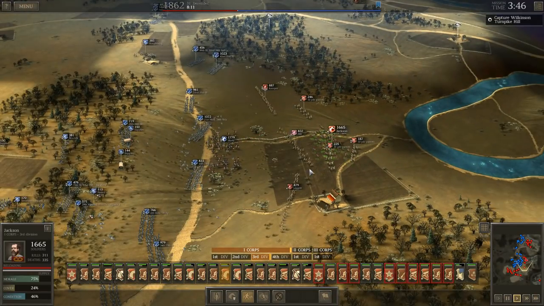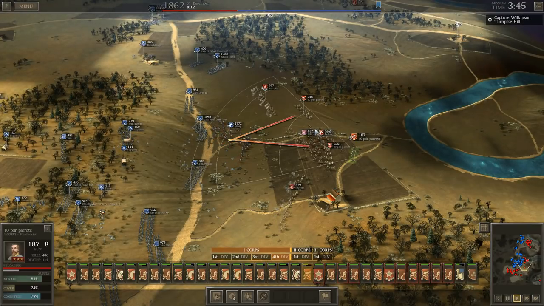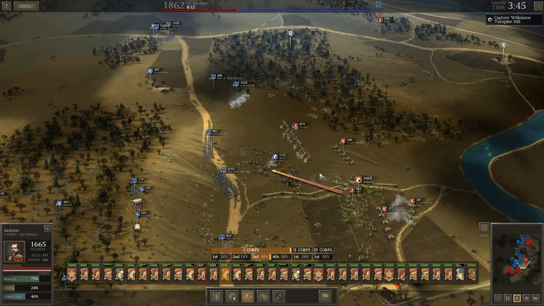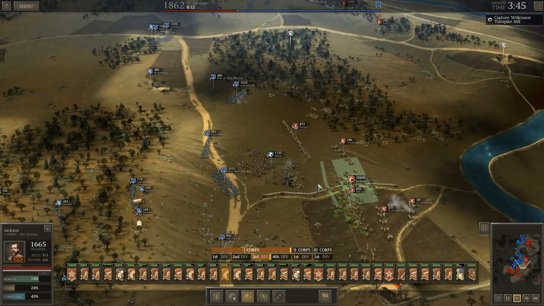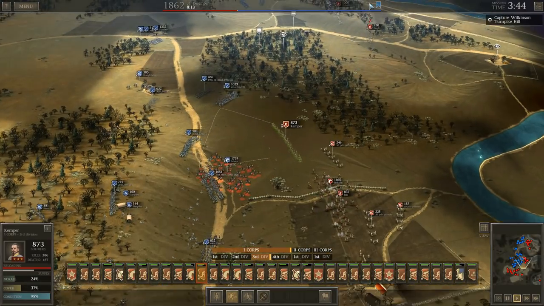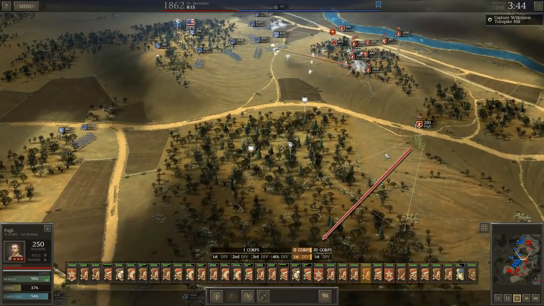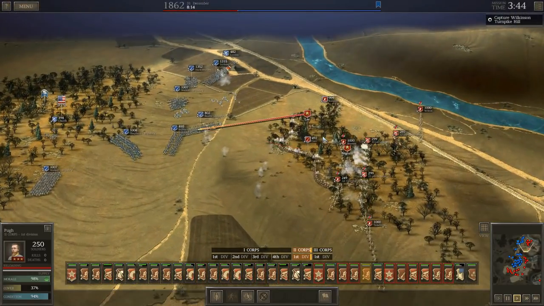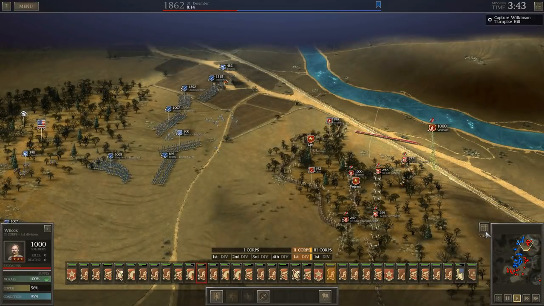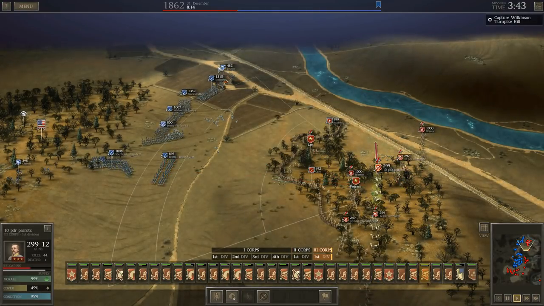Go ahead, Minty, bring it on. That's what I thought. We gotta be careful here. If I can sneak this sharpshooter unit down in and start getting on his flank, we might be okay. Just out of range here. I'm gonna move these 10-pounder parrots up because I want to start getting at that battery.